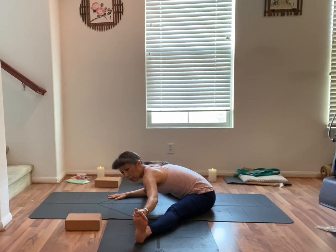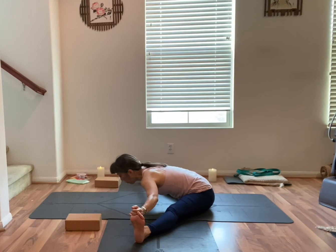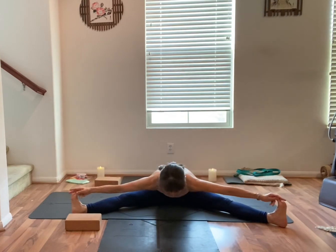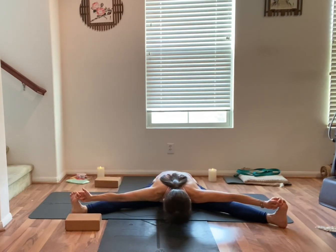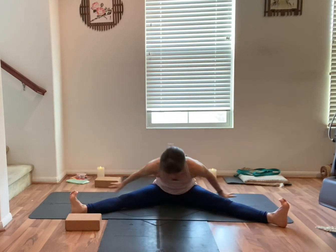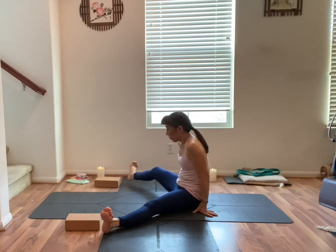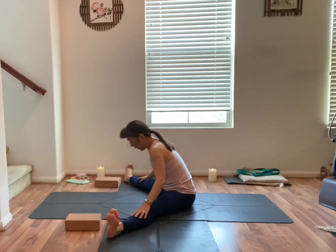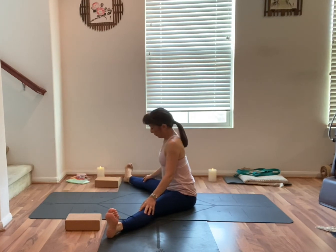Index fingers and middle fingers hold your big toes. Keep your spine straight. Slowly move yourself forward. Bring yourself back up.